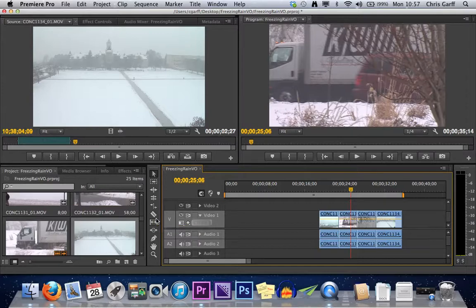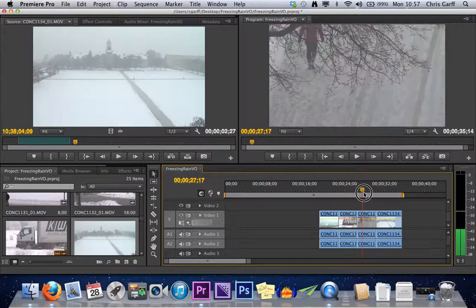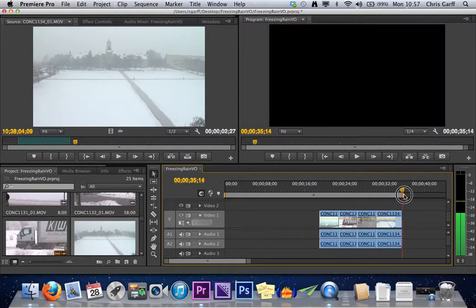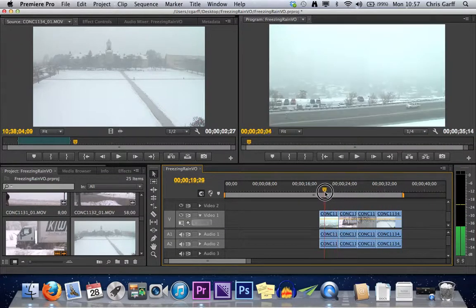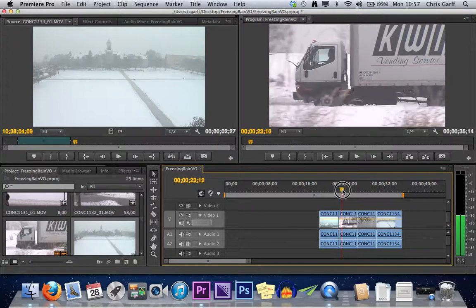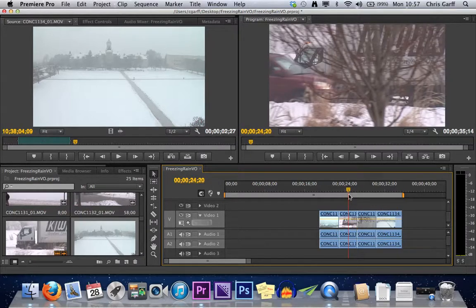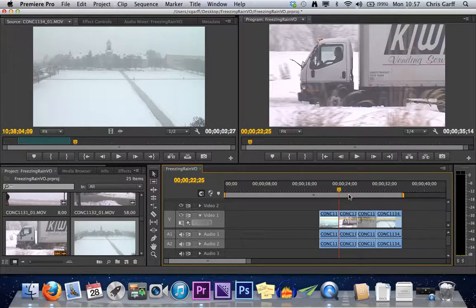Now, let's say you want to bring a clip in, but you don't want to overwrite and you don't want to delete any of the clips that we have here. What we call that is an insert edit. The key thing with an insert edit is you can insert a clip anywhere, but usually you want to insert in between two clips. If you put it on the same clip, it's going to cut that clip in half and spread it apart. I'll show you basically what that means right here.